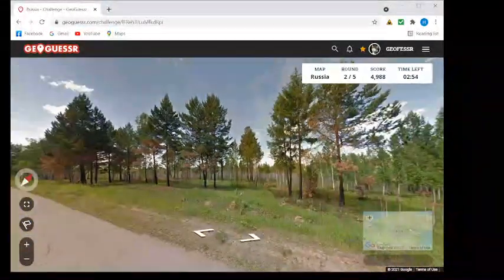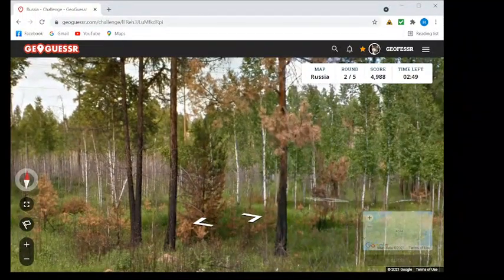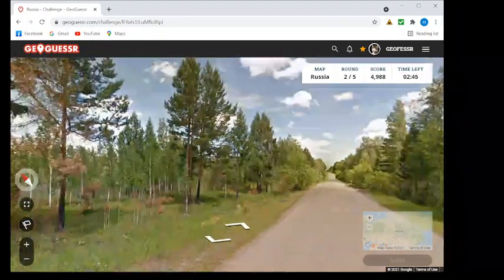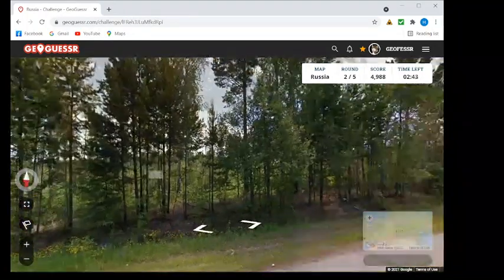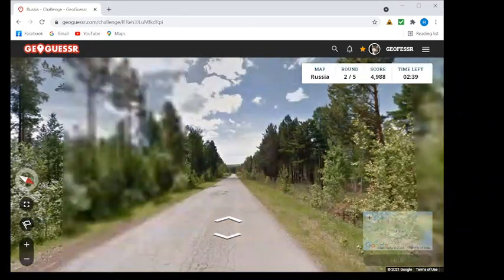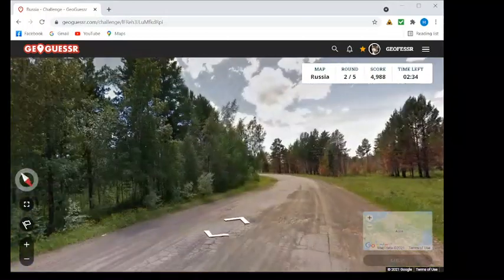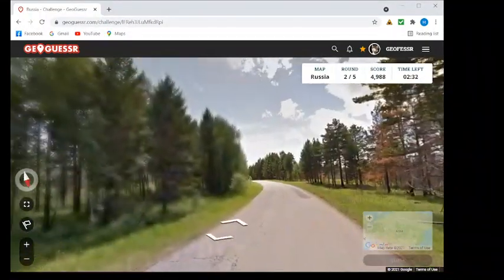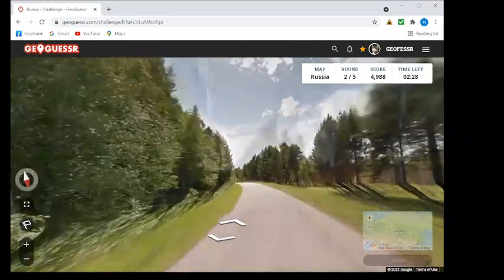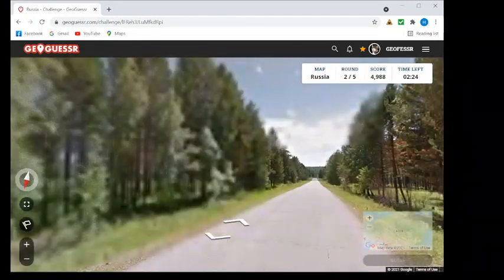Okay. Looks northern. We have birches, right? Lots of birches with the white bark, straight trunks. So we're fairly far to the north then. Although I think this sort of birch and pine forest can be found much farther south on the Pacific side of Russia, like down at least as far as Heilongjiang province of China.